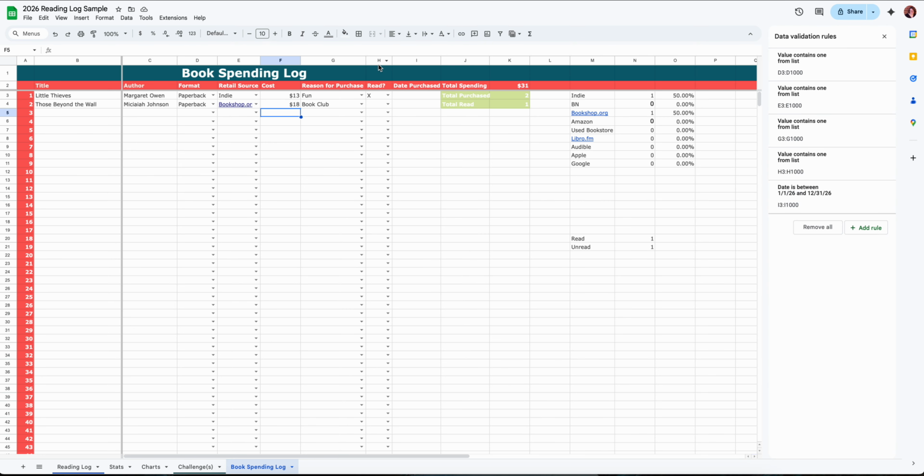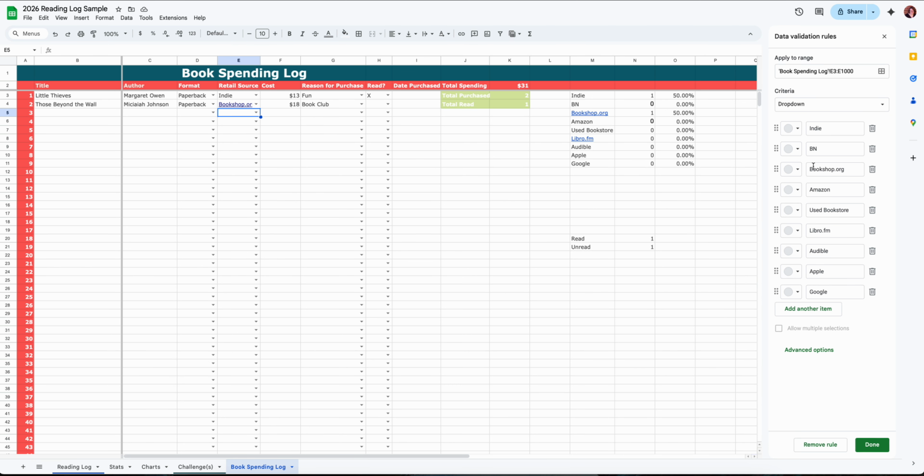If you pop over to the book spending log, one thing you might want to do, same idea here, is go to data validation. Here you can add more than just the retail source, or you can get more specific with the retail source. Maybe you shop a lot from your favorite independent bookstore. Instead of just saying indie, maybe you want to add that bookstore in. You can do all of that.